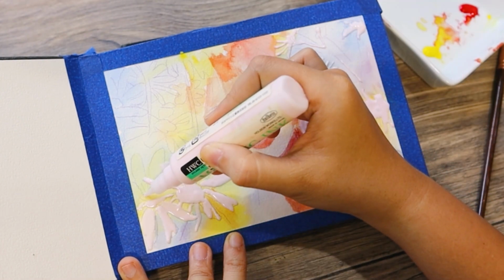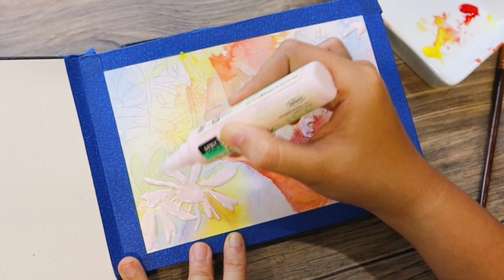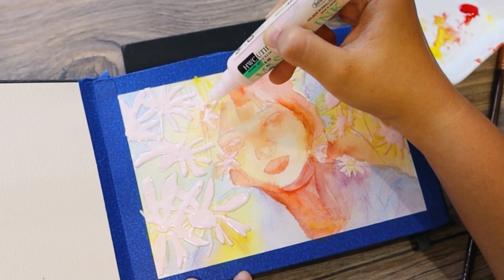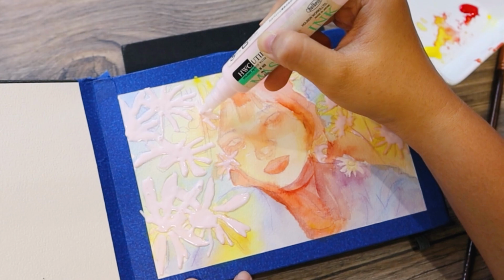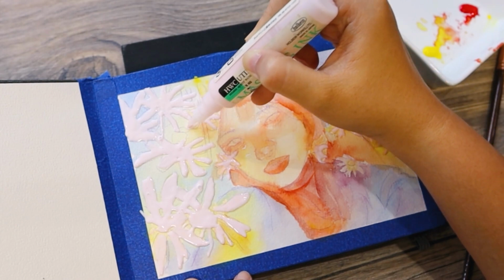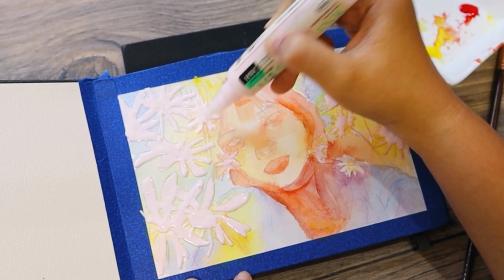And after that first layer, I did get to use my masking fluid, because there's going to be a big jump between this first laydown of color and the very dark and intense second and third layers in this painting. So I thought the masking fluid would help a lot with getting the shapes of the flowers right.